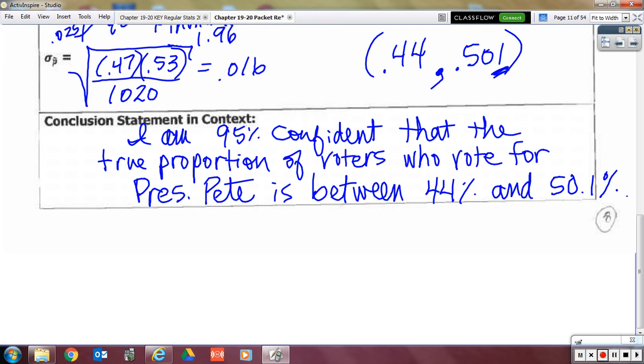Do you know if he will win or lose based on that interval? Do you know if he will win or lose? You do not. According to that interval, he could lose. According to that interval, he could win. So that's not conclusive evidence of him winning, by the way. Okay, so that's how that works. So that's the finish for that. Monday, we're going to practice doing some of those. But let's go ahead and check your papers from yesterday now.